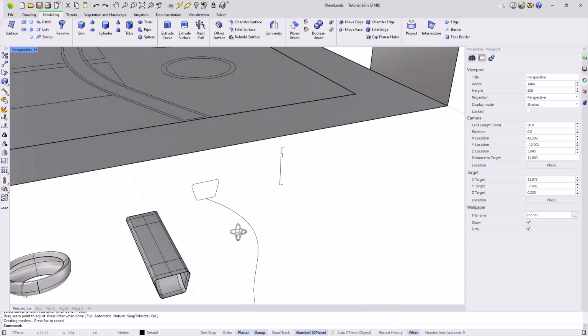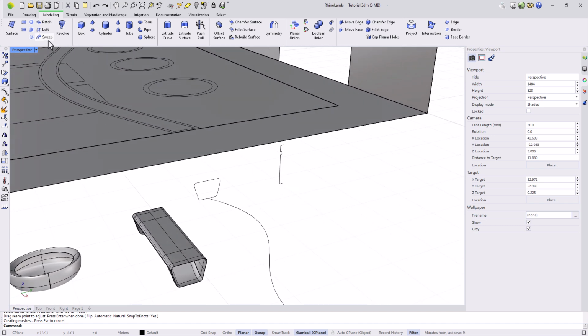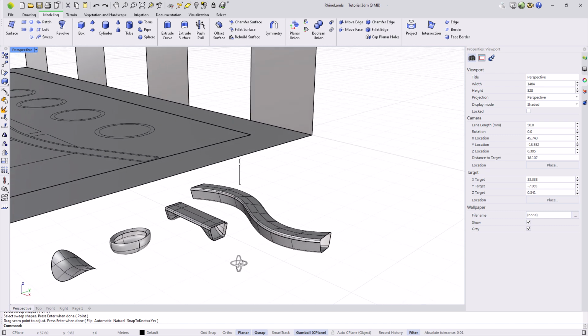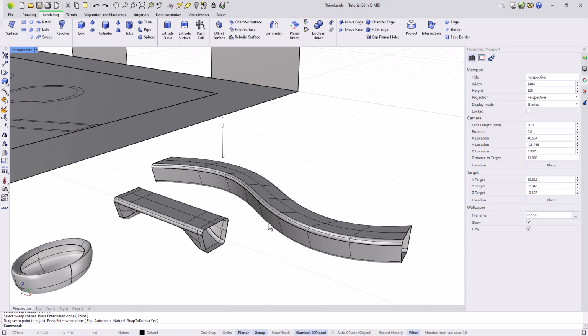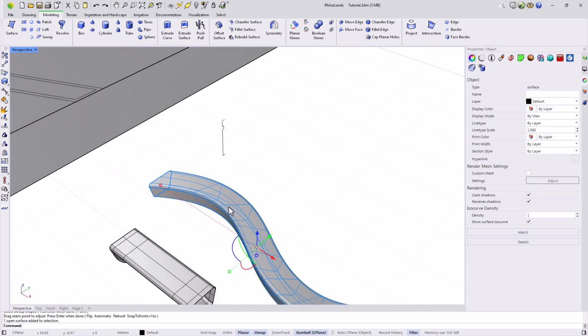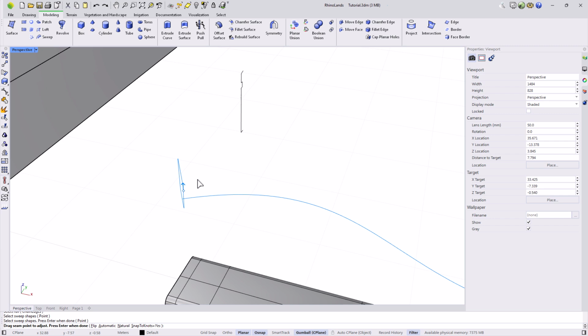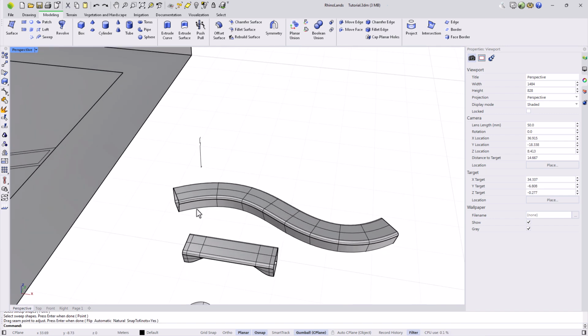With the sweep tool, we create surfaces from two curves. The first one it asks us to select is the rail face curve, and the second is the profile curve. This is the one that will be extruded along the previous curve. As you can see, this process can also result in the isocurves not being the best they can be. To remedy this, I can rotate the profile aligned with the curve, now rotating it exactly 90 degrees. And this way, I ensure the perpendicularity between these two. Now if I generate it, we see that all these isocurves maintain a better alignment along the rail.